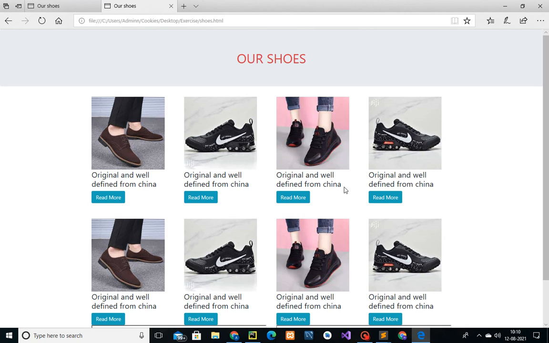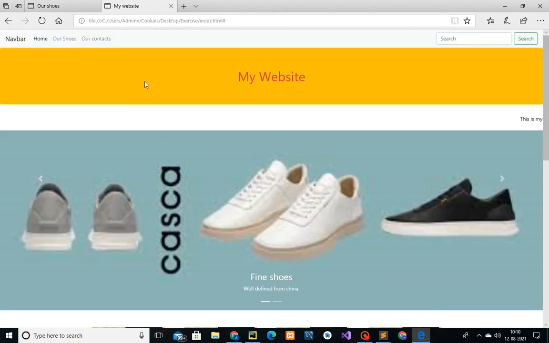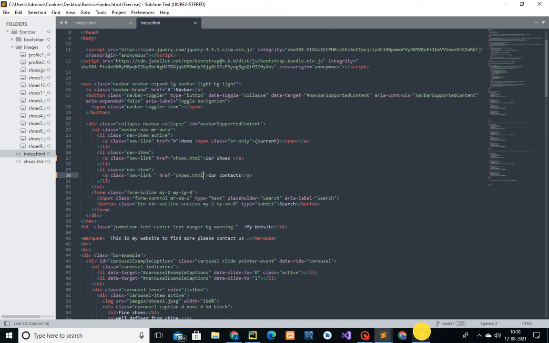I think you have seen that magic. It's taking us to open. So there is a problem in the first nav link. Just don't mind it. I'm going to do the following.